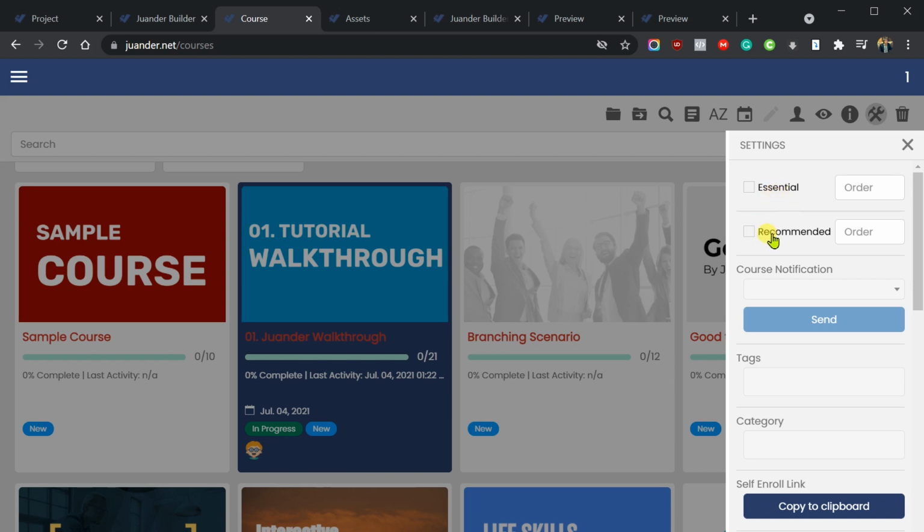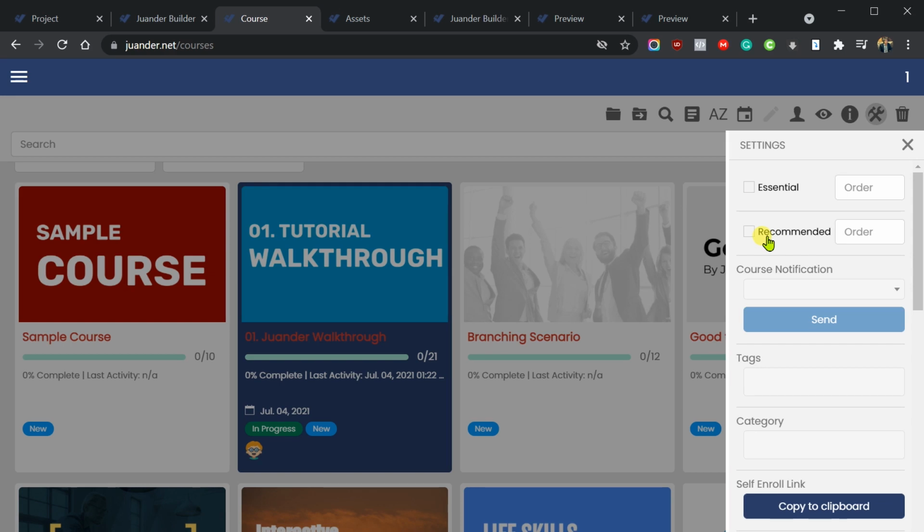Recommended courses, on the other hand, can be connected to your course category, because recommended courses will be shown to those people who added a specific category on their profile. Say you have different teams. You have an HR team, and then you have a course category for HR.